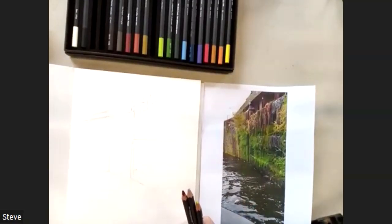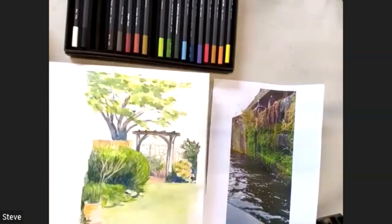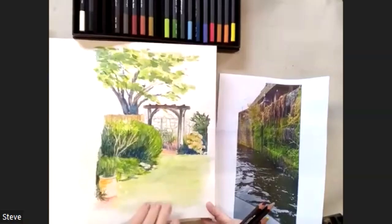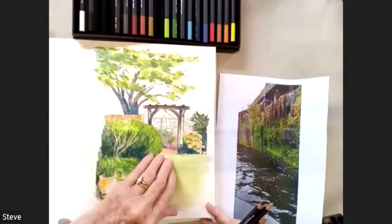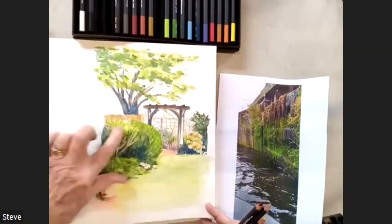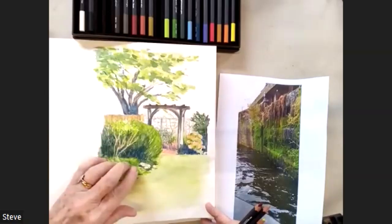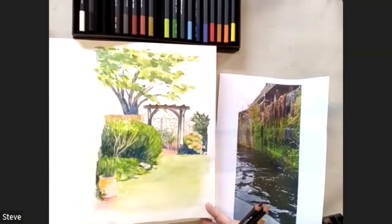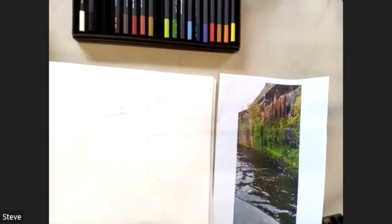Just to give you an idea of the sort of detail you can get and what sort of picture you're likely to turn out, here's one I did earlier, a long time ago. This is done with watercolor pencil and a touch of water. So as you can see, I could be quite precise about the arch and the fencing in the background. They're quite fine lines. And I could get some texture in the branches and give some darks and lights to the area just as I would want to, and suggest the roundness of the pot and all that kind of thing. So it's quite a nice medium. And even the tree has come out in a sort of loosely foliage-like effect. Okay, so let's get back to this and quit the chat and get on with the work.